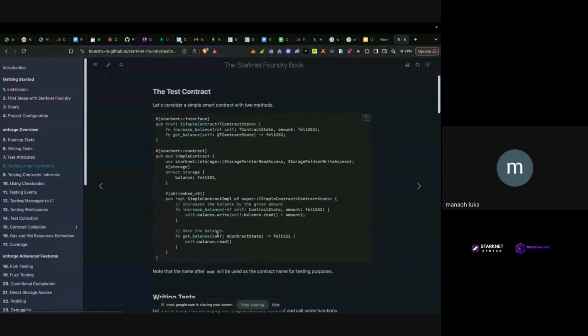It helps with separation of concerns. But just know that you can also write your test within the file, which is much easier. All you have to do is add the different attributes for testing, and then you write the test function. With that, the compiler is going to know that this is a test function, so when you run the test, it's going to run it for you.